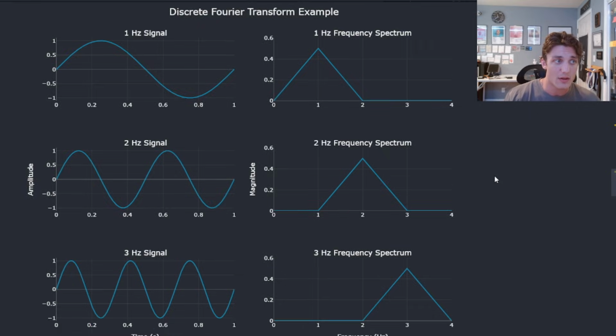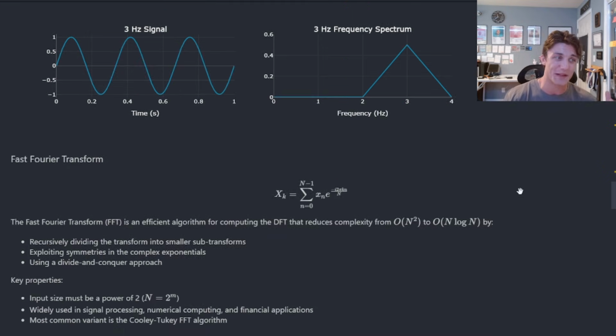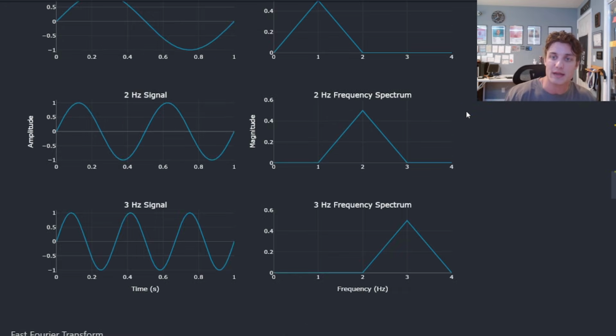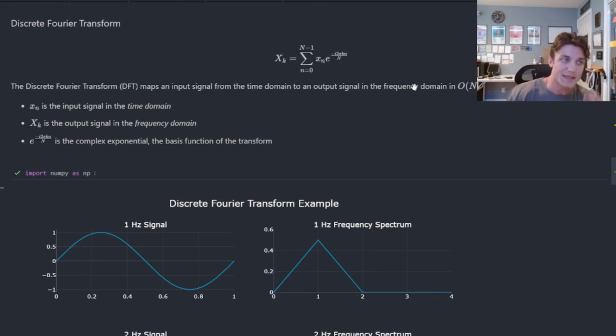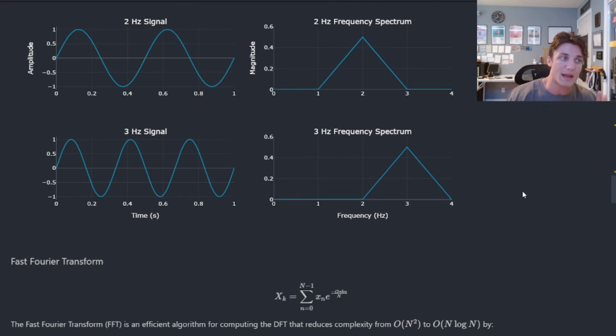Okay, so is there a way to make the discrete Fourier transform faster? There certainly is. And it's called the fast Fourier transform, or the discrete fast Fourier transform. And it's the exact same idea still. We're going from time to frequency. We have some input signal to some output signal, time to frequency. The only difference here is the time complexity of the algorithm is improved. It's faster relative to the discrete Fourier transform that we saw here. But it's still the exact same transformation. It's the exact same algorithm. Very important to keep that in mind.